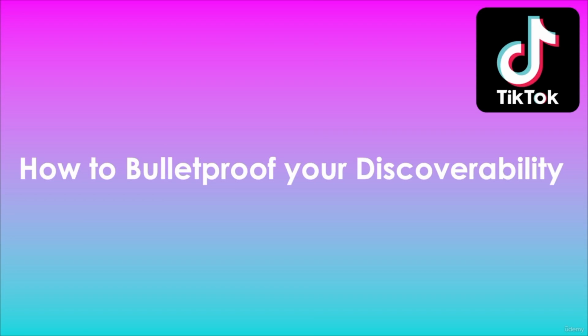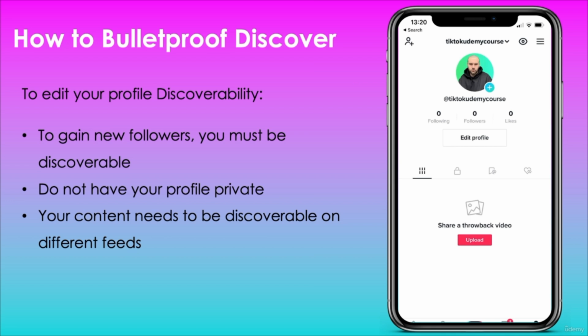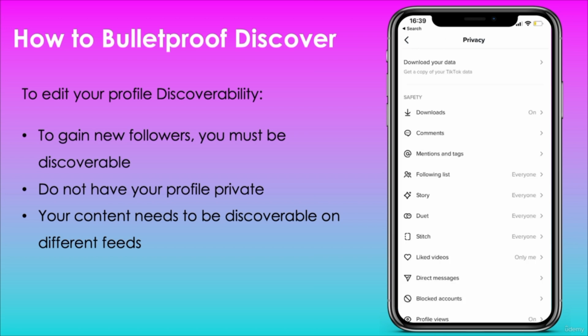The next thing we need to go over is the privacy and safety section of your settings. Now, if you want to build your TikTok account and gain loads of new followers, I would obviously recommend having everything set on being open and discoverable. You do not want your account set as private, as you will want TikTok to suggest your account to other users and have your content discoverable on different feeds. Having your account on private will prevent this.